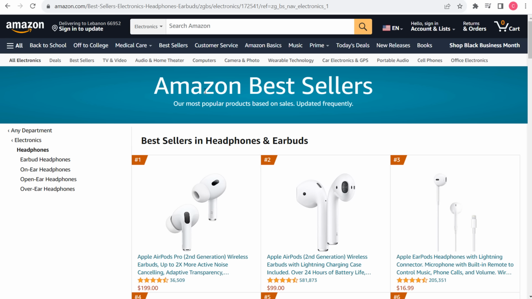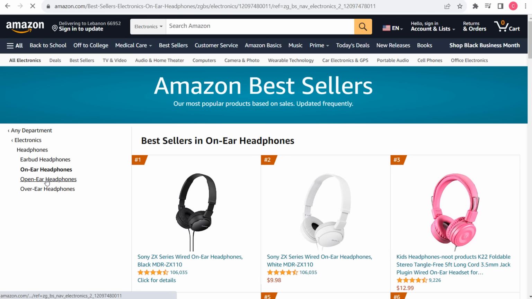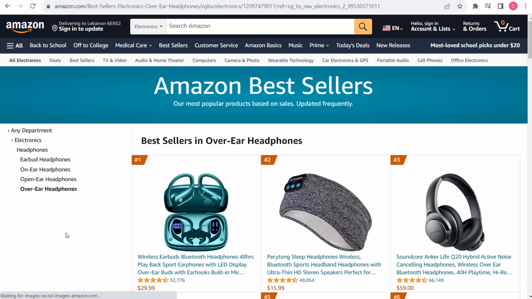And what we're going to do is write guides about, here are the best Bluetooth headphones. Here are the best on-ear headphones, open-ear headphones, over-ear headphones. Here are the most expensive headphones of 2023, the highest quality headphones, best headphones for walking through the city. There's a million different things we can write about as far as headphones. So this is really what you're looking for.